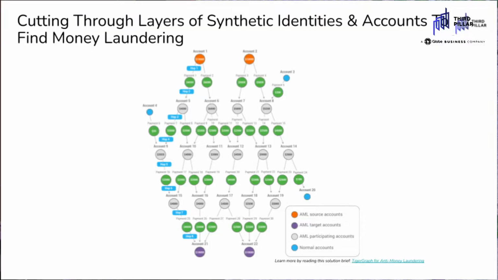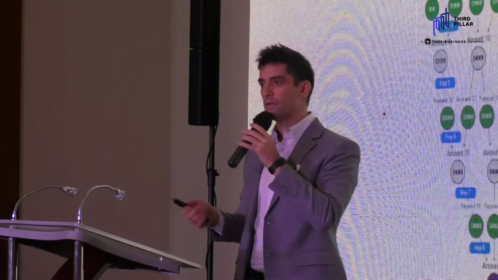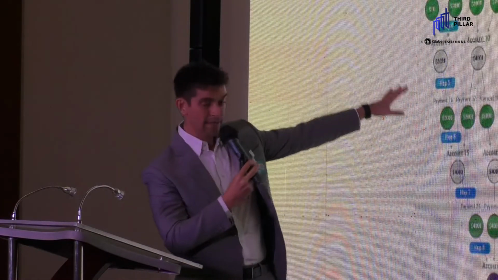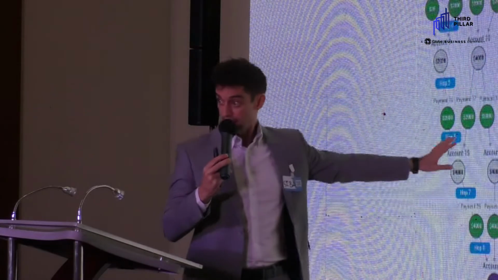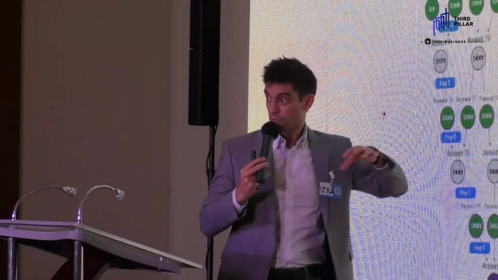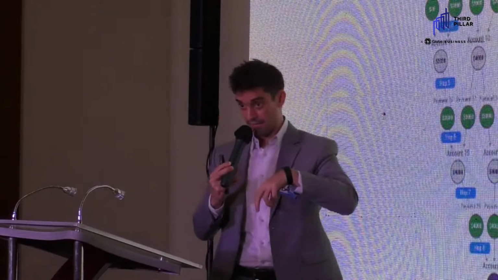And nothing is rougher than money laundering. Money laundering is transferring money from account to account and from place to place to try to disguise and simulate that fraudulent money movement is actually a good one. So that is a graph situation 100%. In most banks, this information will go out of the bank and will come in again at some point as well. All the banks have that challenge: I cannot see what happens when the money leaves my bank.